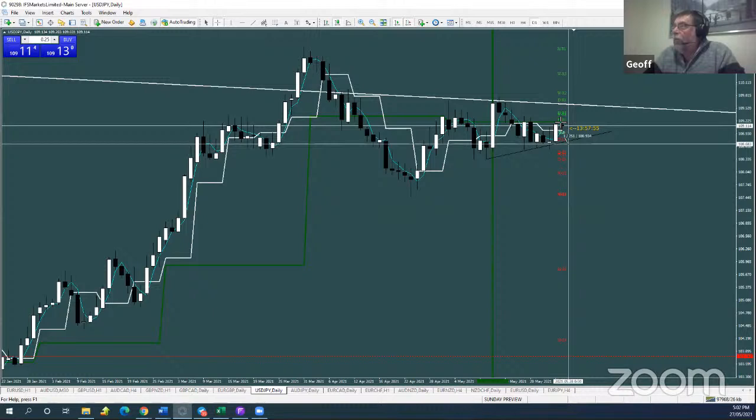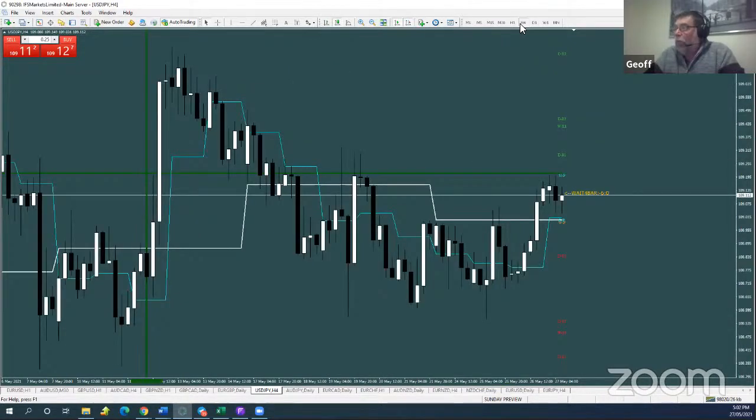So the risk that I would take into this would be around about that mark there, say nearly 60 pips. First take profit would be kind of there if you want to make it more risky than it needs to be there, which is about a little bit better than half of the risk. I'm considering it, but I haven't made up my mind yet. Maybe I should wait for what looks a better entry if it comes, and it looks like this. Nice trade line. If we got back below that and retested that area, I would get interested, because then I've got some room to take some profit.